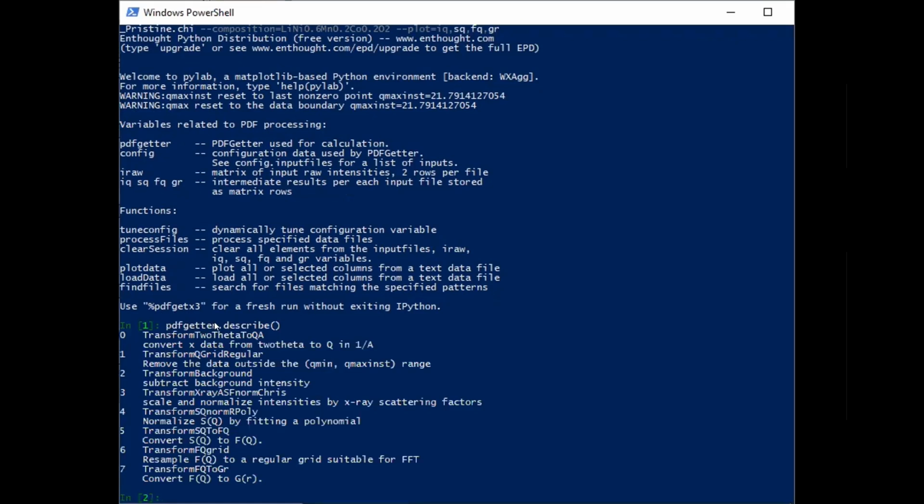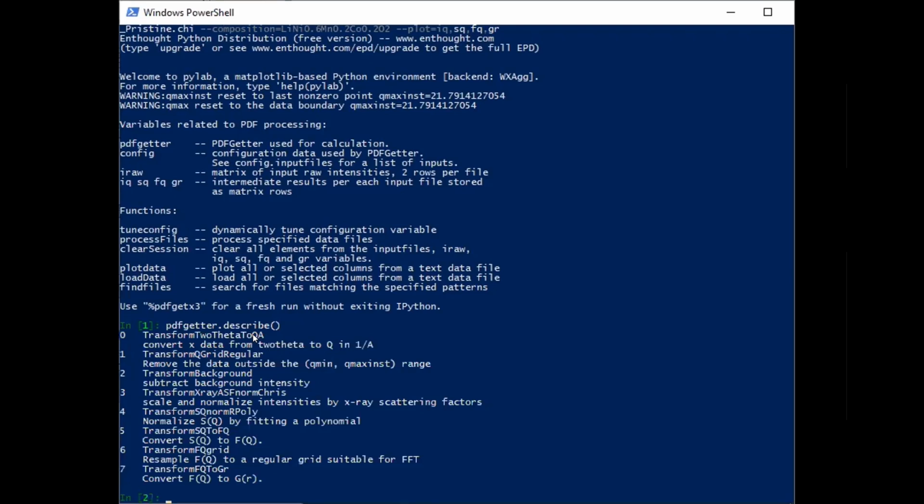And here it describes all the steps it goes through, and you can see what has really been done in the software. Right, so it's basically doing these things. It first transforms the two-theta data to Q. So that's why I remind you, when we are dealing with Fit2D, do not choose the Q space option.